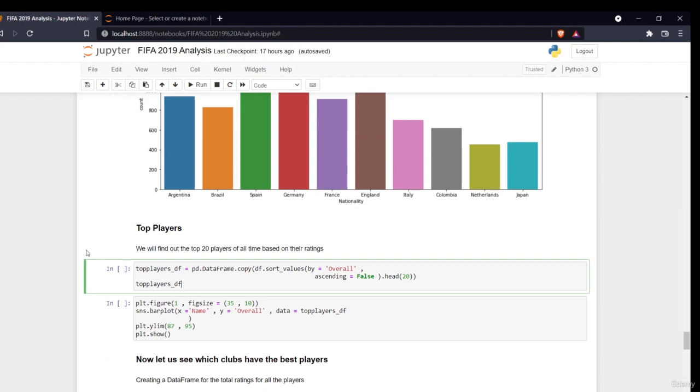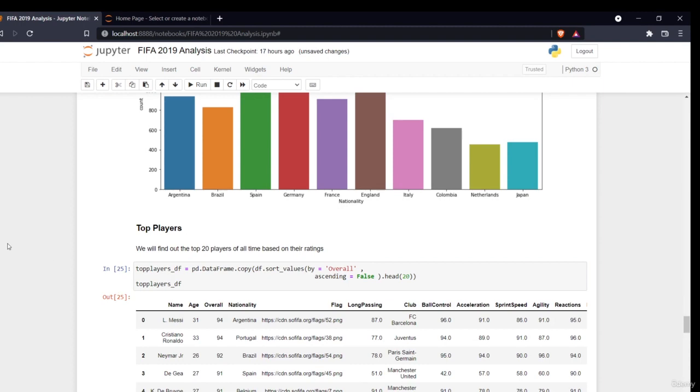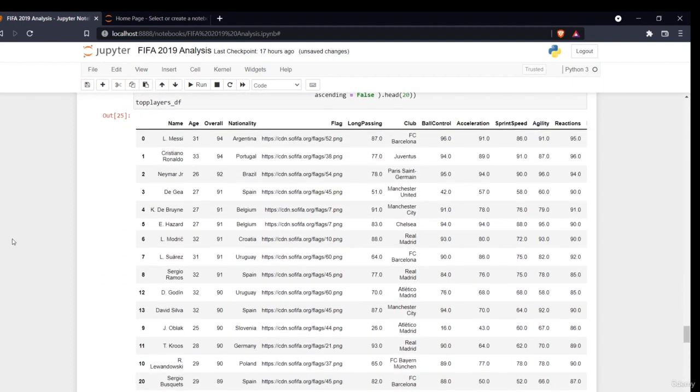For that we'll create a data frame with values sorted according to the overall score, and I'm getting the top 20. So these are the top 20. As you can see, I am sure that you have heard all of these names. The first is Lionel Messi, Ronaldo, Neymar, De Gea, De Bruyne, Hazard, Modric, Suarez, Sergio Ramos.